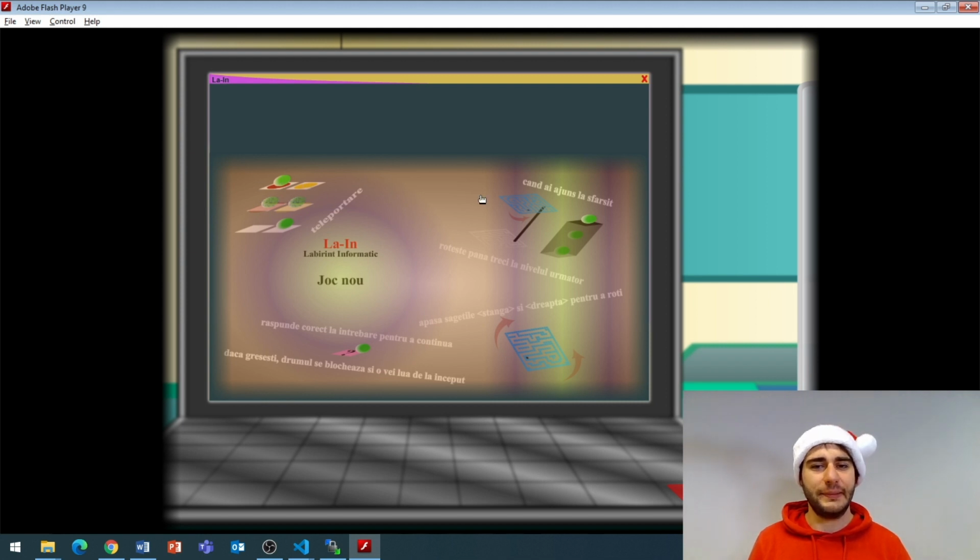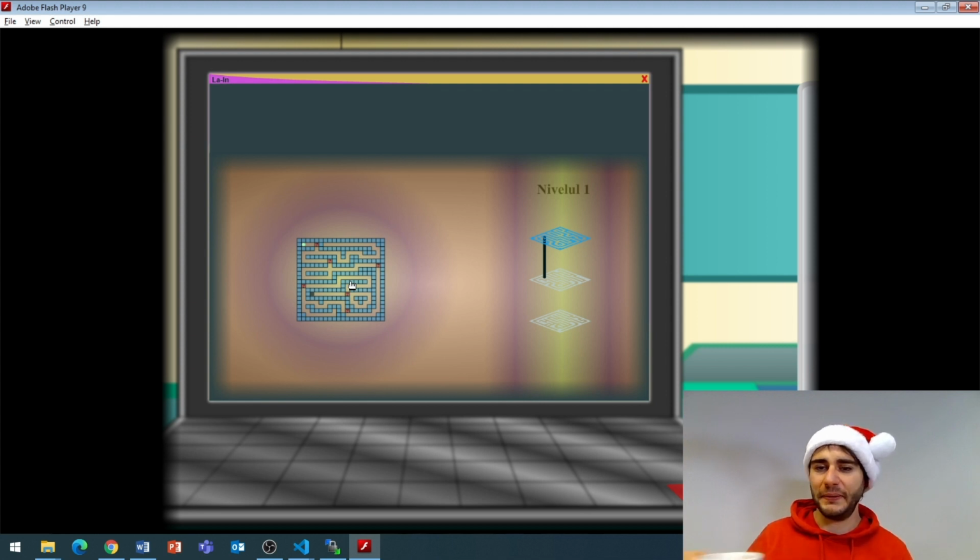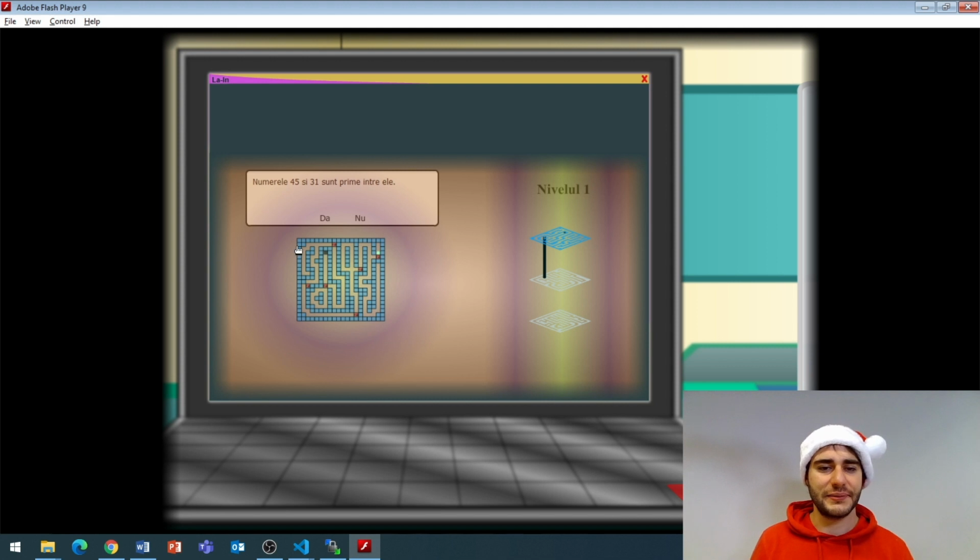Wow, okay, some features here with teleportation. You move here by rotating the field. I remember making this game and it wasn't easy to do. But then I added these questions in it to make it educational, and I think it became worse. You use the keyboard keys and you rotate, and then this character just falls down. So then you have a question like, do these two numbers share any common factors or not? And if they don't, I have to press yes. So yes. And now I'm going.